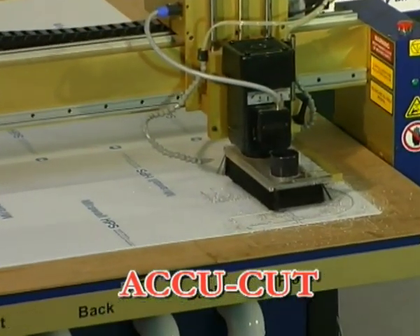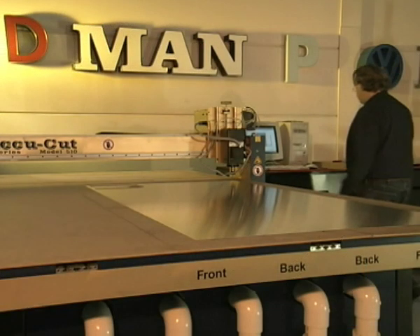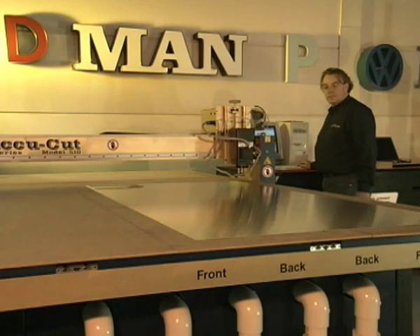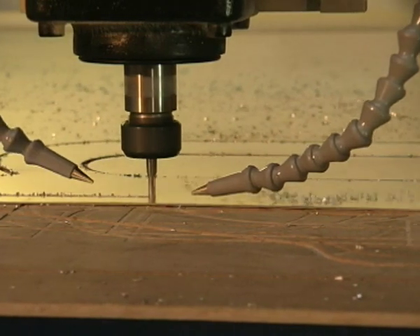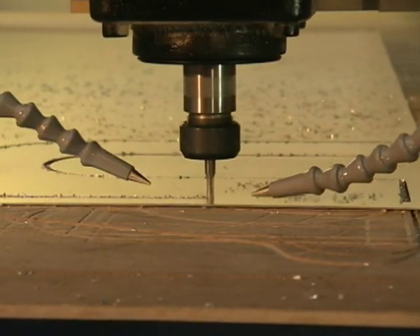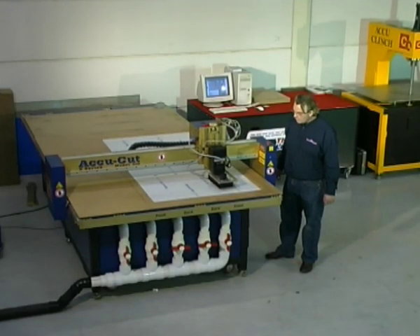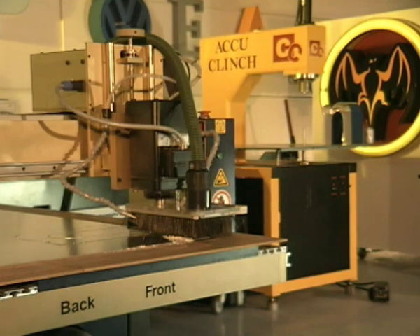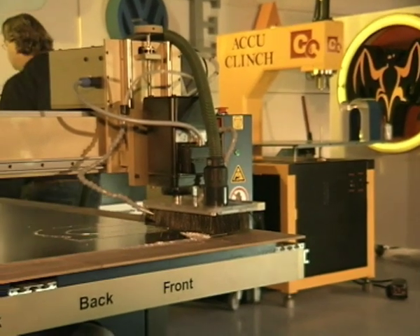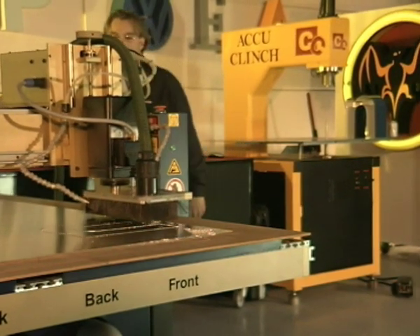AccuCut is a state-of-the-art and completely computer-controlled cutting machine. You design the required shape on the computer. The machine accepts many materials, and at the push of a button the form will be cut out with unmatched accuracy. The material to be cut is stabilized by means of a vacuum pump on the work table, so that deviations are impossible. The AccuCut is equipped with the latest technological novelties in the area of microelectronics, but its real asset is that it is a lot cheaper than comparable machines.